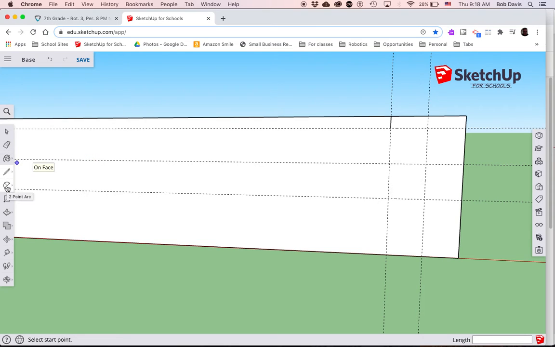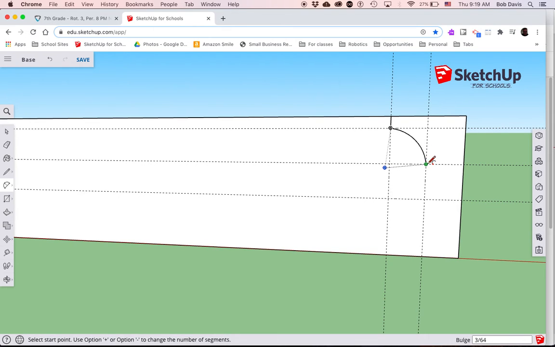All right. Now I'm going to go to the arc tool, and I want to make sure that I'm using the 2-point arc tool, which is the second arc tool down. So I'm going to get 2-point arc. With the 2-point arc tool, I'm going to click at the end of the line that I just drew. I'm going to go diagonal to the opposite corner of that square box to the intersection. I'm going to click a second time, and now I'm going to move my mouse up, and the curve begins to go up. This is known as the bulge. If you look at the lower right-hand corner where we type in sizes, that's known as the bulge. Okay, we're going to make this bulge 3/64 of an inch. I'm going to press return.